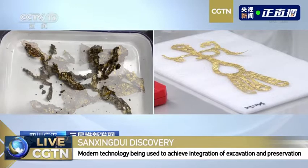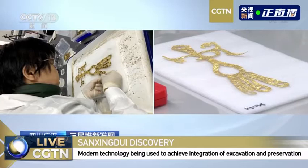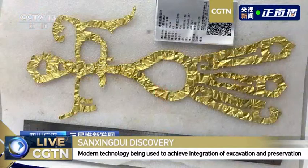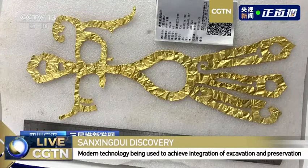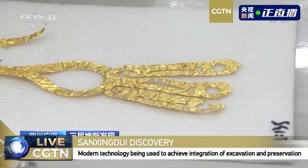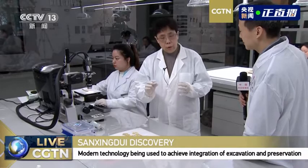So we would like to compare it to the findings from pits number 1 and 2, especially the goldware from there. Compared to the gold mask, the technique is more or less the same, but this piece is quite complicated, even more complicated, because they needed to show the hollow structures. Look at it, this should be really cutting-edge technology or technique to make. And compared to the gold mask, this one is even thinner. And the technique, especially making these hollow structures, is still passed on. So with a thousand years of history, this technique is still used nowadays.